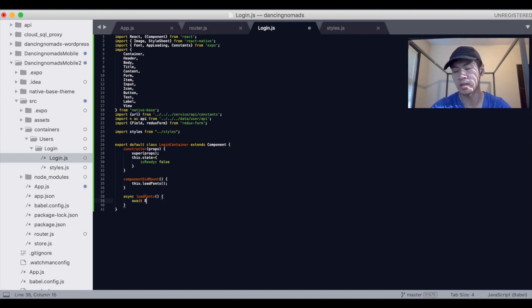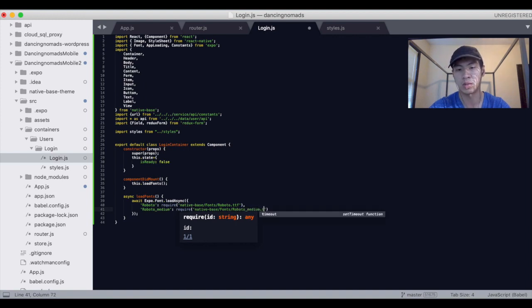We're going to do await Expo.Font.loadAsync, and then we're going to put in here Roboto: require native-base fonts Roboto.ttf, and Roboto_medium: require native-base fonts, with a capital F, Roboto_medium.ttf.